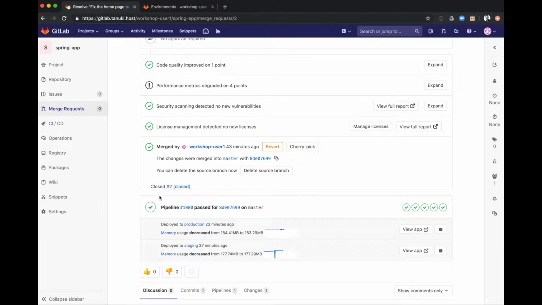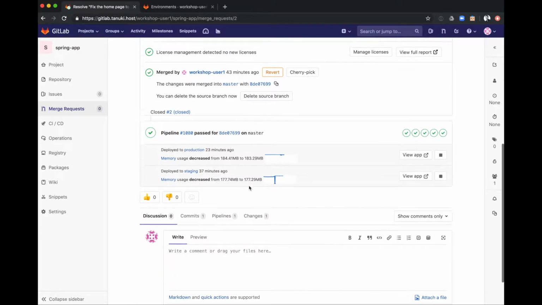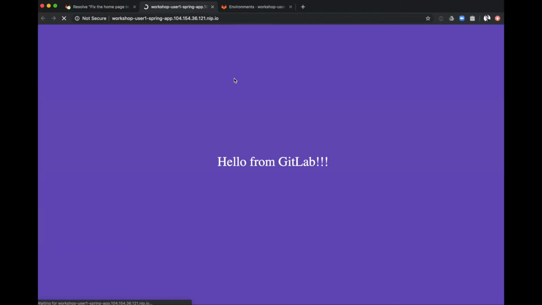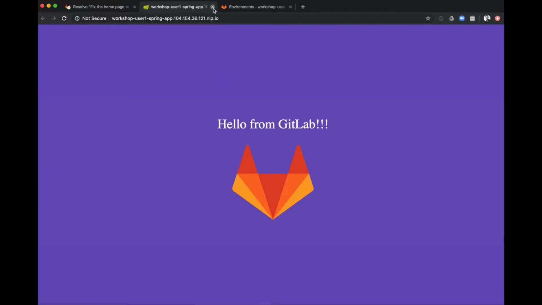It automatically closed that issue so that we have that tracking taken care of for us. And then it went ahead and started the continuous delivery pipeline to bring that first to staging, and then on manual release all the way into production. So we see here that production now has the latest bits, and that is the release.